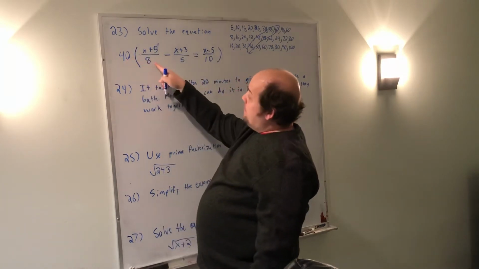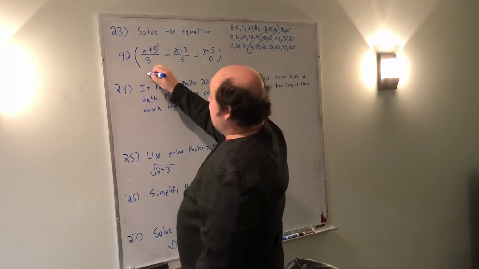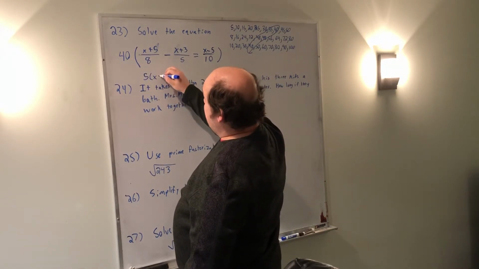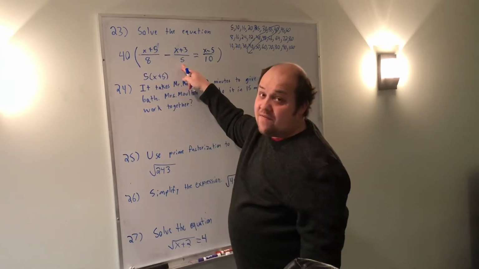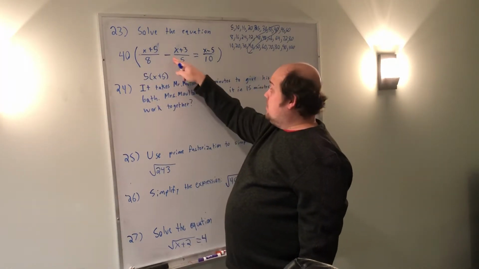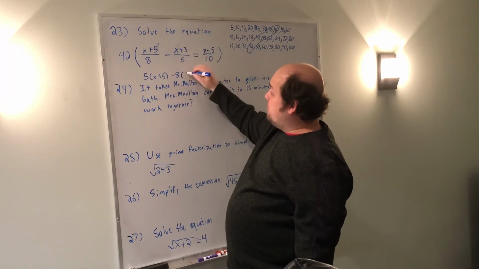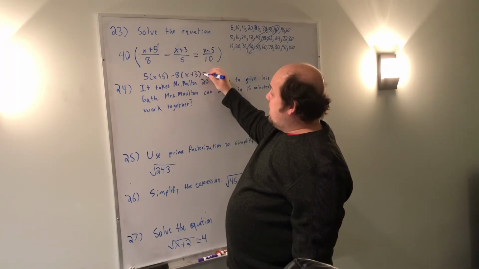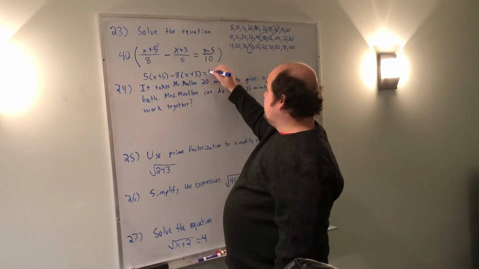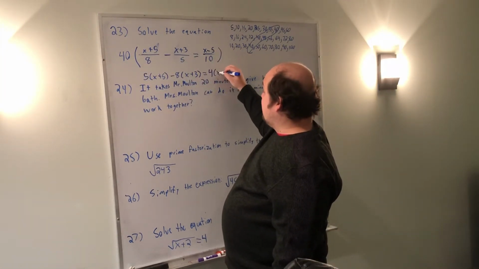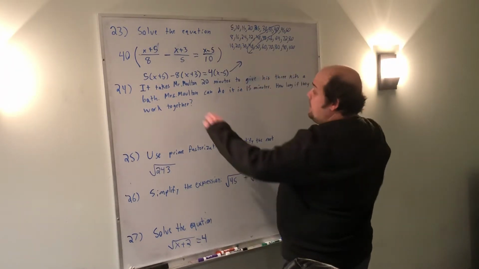When I multiply it by the first fraction, it's being divided by 8. 40 divided by 8 gives me 5, which is being multiplied by x plus 5. When I do 40 divided by 5, that gives me 8. With that negative sign, it really means negative 8 is being multiplied by this x plus 3. And finally, when I do 40 divided by 10, I get 4, which means 4 is being multiplied by this x minus 5.